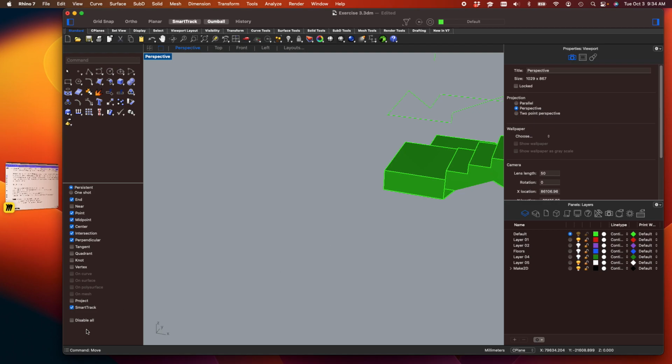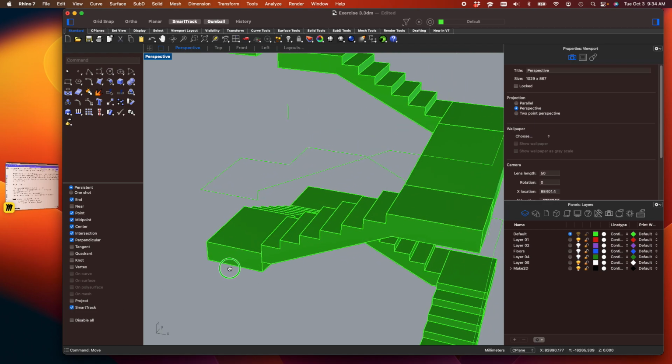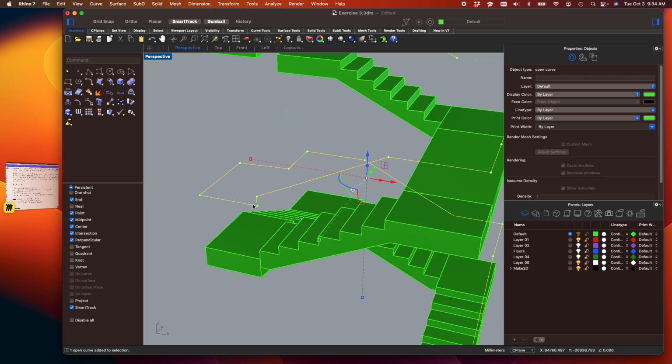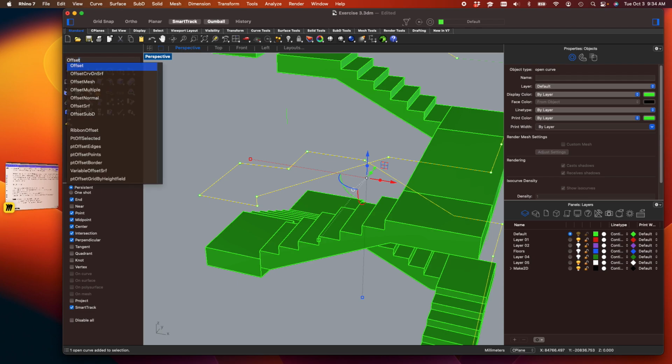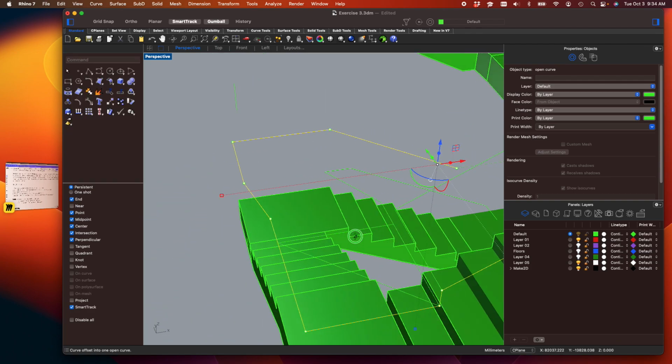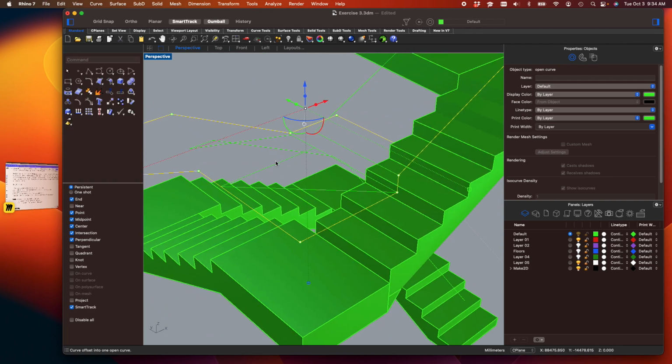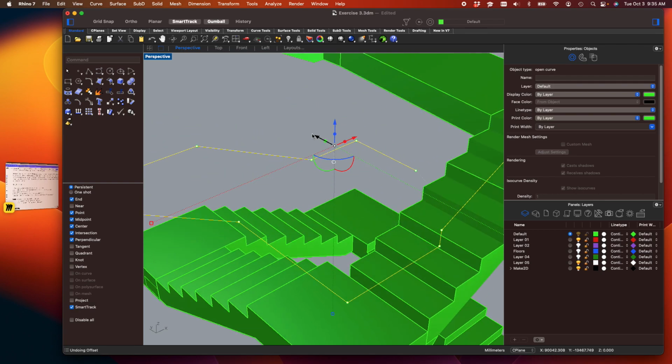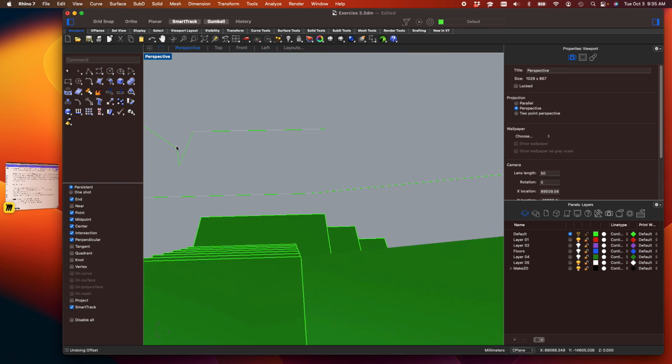Unfortunately, there's not a magical way to do this. Actually, you know, there might be. Hold on, let's try this real quick. I'm gonna offset it. Let's see which direction it goes. Oh, it'll go inside. Look at that. Okay, so 3 feet. Let's try this out. I don't think it'll work, but maybe. It was worth a shot. Look at that, that's awful. Anyway, it was worth a shot, but it didn't work.